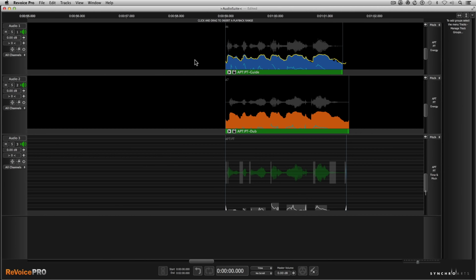So when you use Revoice Pro's APT, what happens in the background is that it gets imported into Revoice Pro and it does all the calculations and all the manipulation in here. So what we have here on top is our lead, and just below it is our double. And below that is what Revoice spits out after it's done all the adjustments to the double.